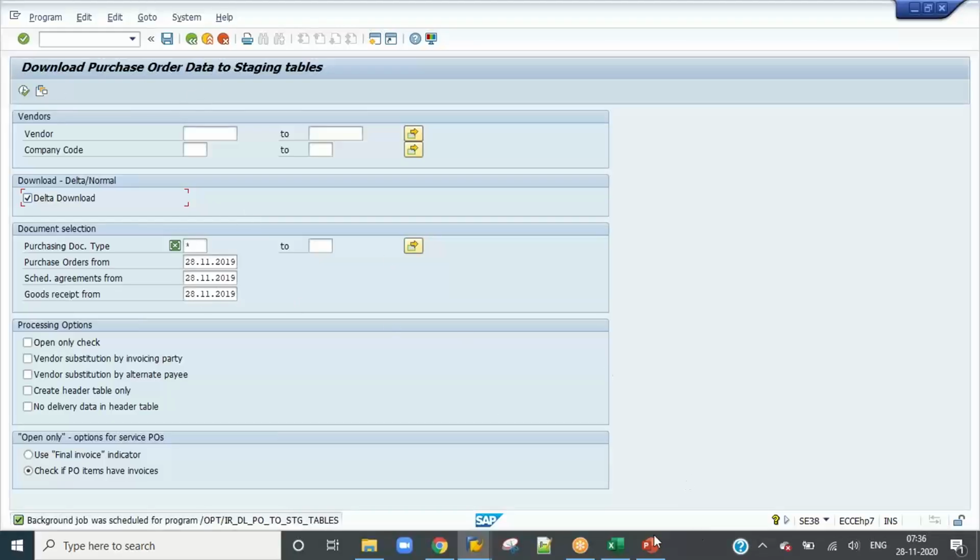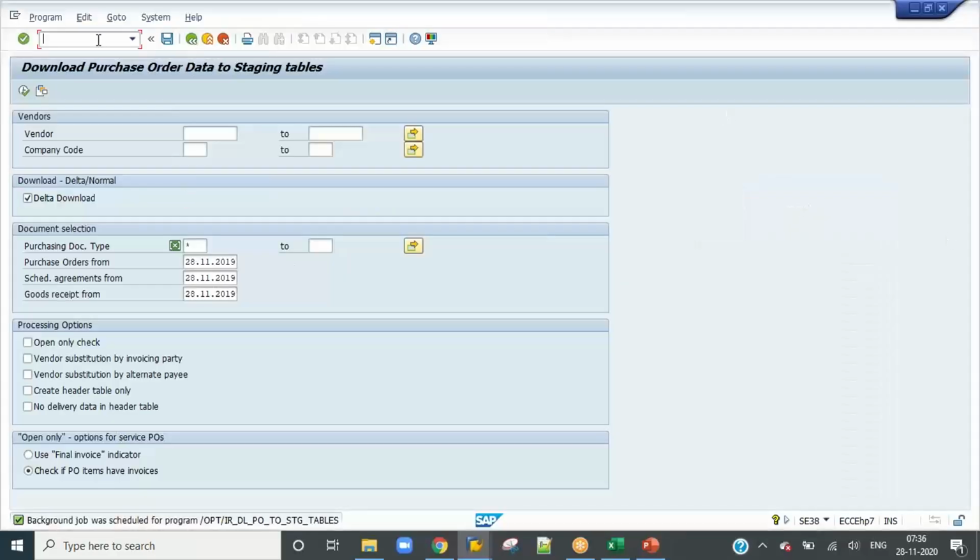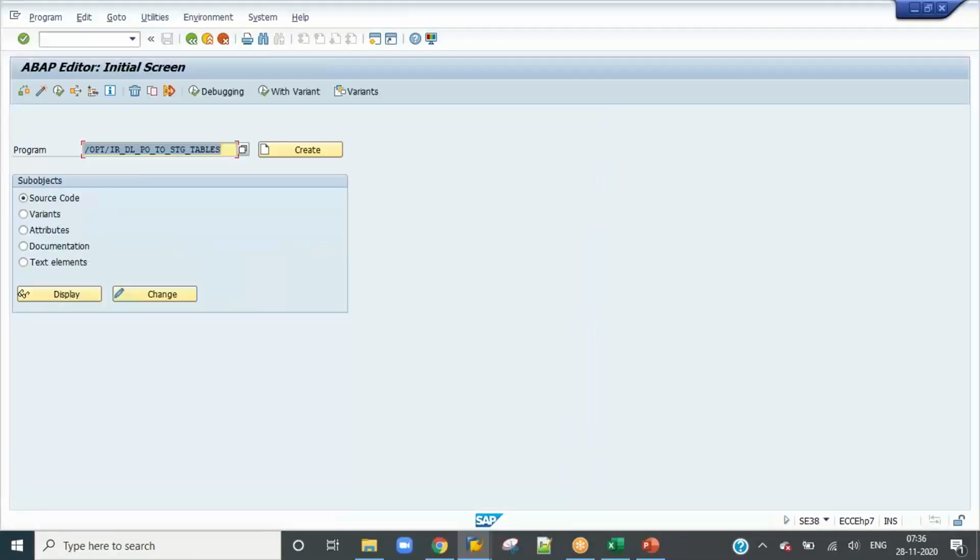So we have scheduled these three jobs almost. Next we are going to keep all these jobs one by one. This job will clean the temporary data.